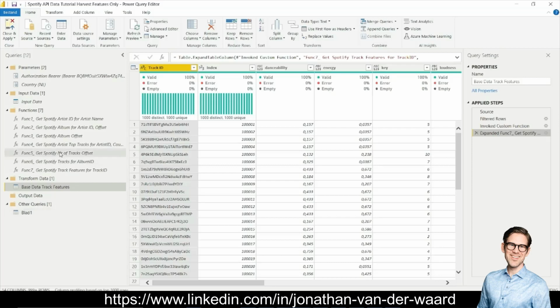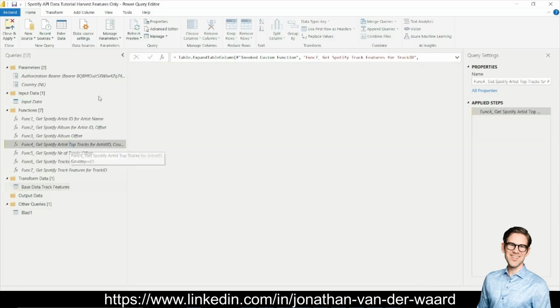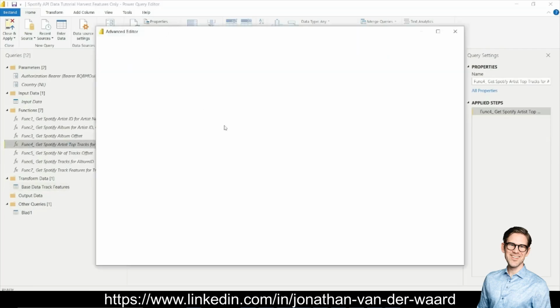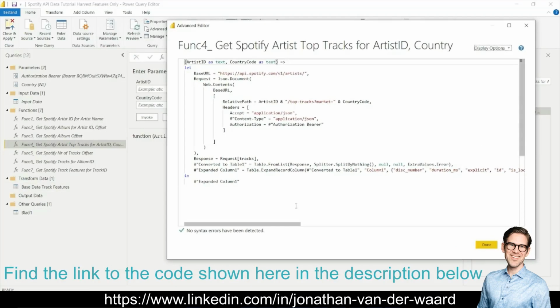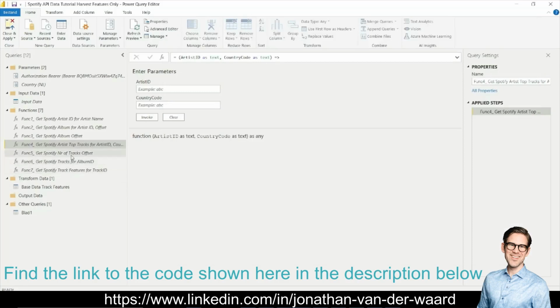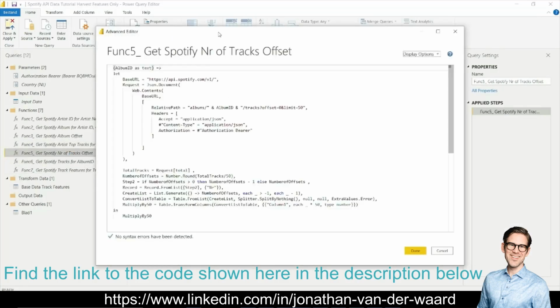Maybe as a last step, I will very quickly go through the advanced editor code, just to show you that there's nothing fancy or different than what I've done before. So for the top tracks, there's a little bit of a different endpoint, but the principle is the same as what I've shown before. I also need to pick up an offset for the tracks.